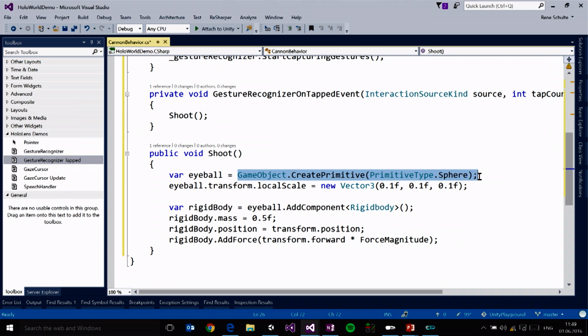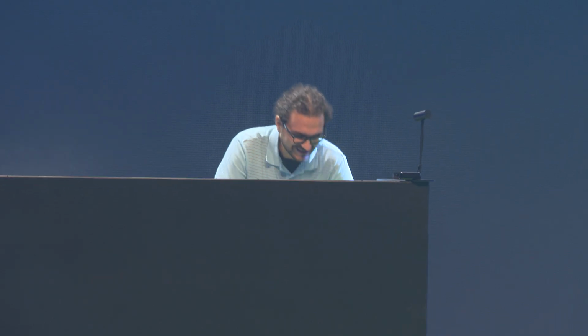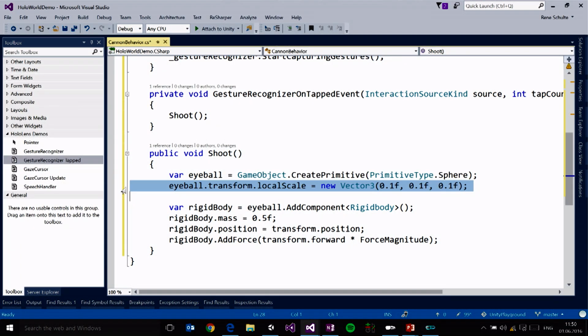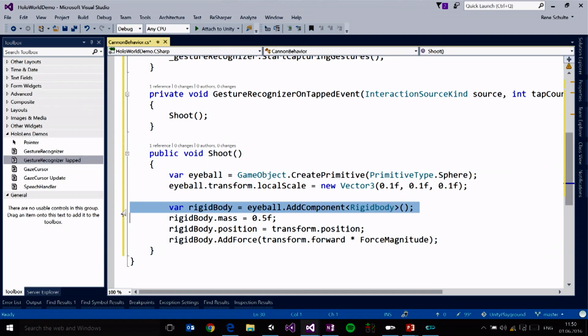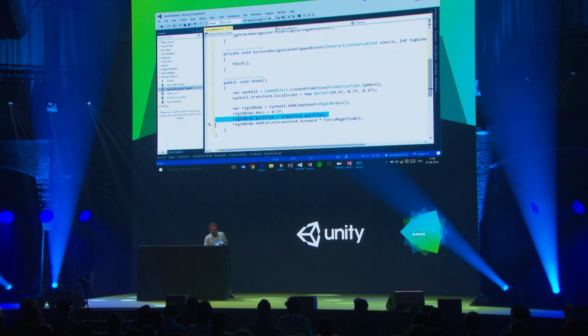We will create a sphere as a game object. And since we're shooting them from the camera, I thought those are like your eyeballs. Shooting eyeballs in the scene, because that is fun. We will reduce the size of it to make it not that large. Add a rigid body component, give it a certain mass, and set the initial position to the camera position. So we attach the script to our camera, which means the transform is the camera transform. And we will start there from the camera transform position, and we give it a force.